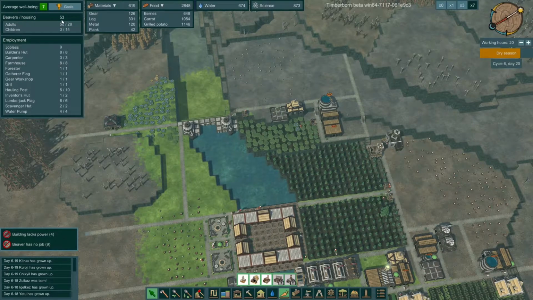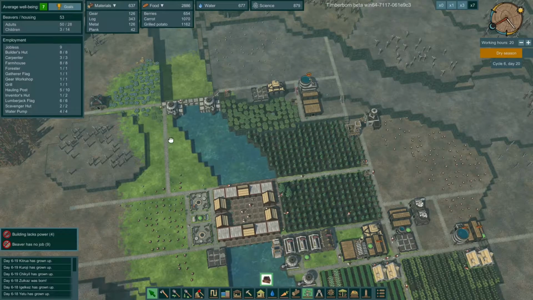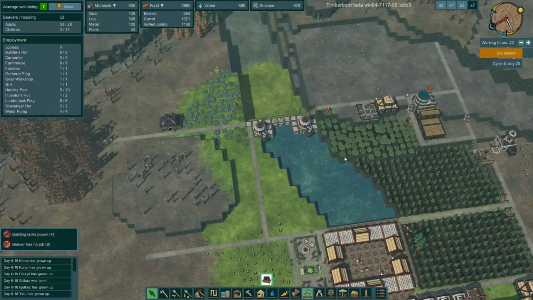And our population is rising, so we will get to a point where our food starts dropping, and I won't notice until it's almost out. So if someone can shout at me in the comments if they see the food dipping dramatically, that will be very, very appreciated, because I don't want the beavers to die this time. That's definitely not what I want to happen.